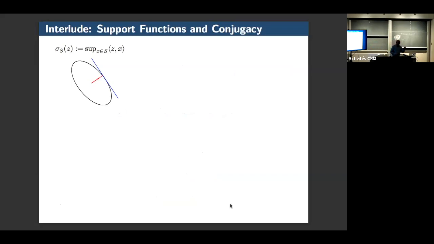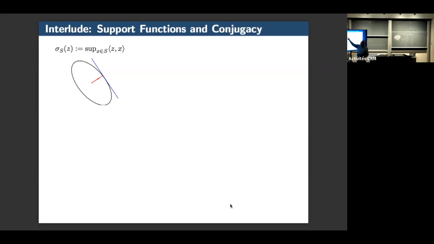To go further for non-finite valued convex functions, I'm going to need a little bit of convexity background. I'm going to do that using these functions, where you give me a set, and then I evaluate this function at z by taking the supremum over the entire set of z·x. So I'm picking a direction z, and I want to go as far as I can and yet still stay in the set. For those familiar with linear programming, that's just a linear program when S is a polyhedral convex set, and you can generalize it to basically any set.